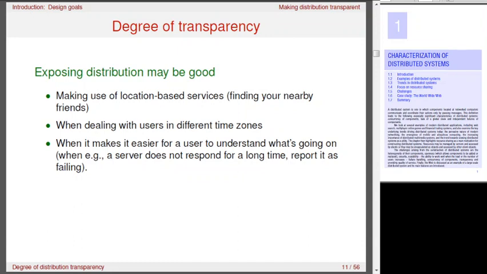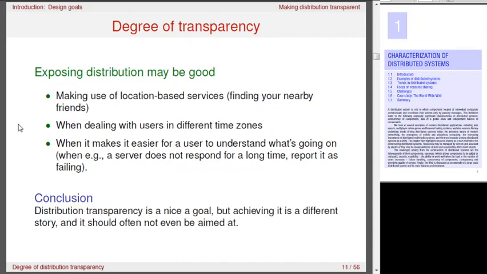As we have seen, there is this kind of degree of transparency. So achieving this distribution transparency is a goal, I should say, which is really a nice thing to achieve. But achieving this is difficult. We have seen different kinds of transparency, and I'm telling you that achieving this transparency is difficult, and research is going on nowadays for achieving this transparency.